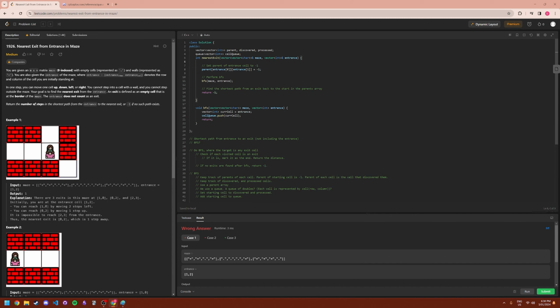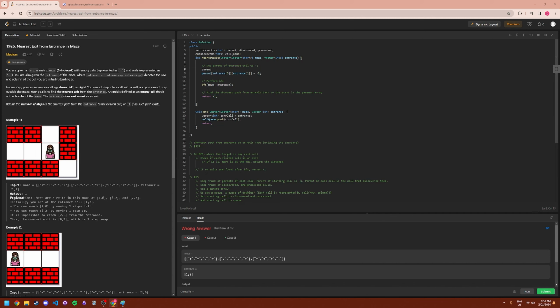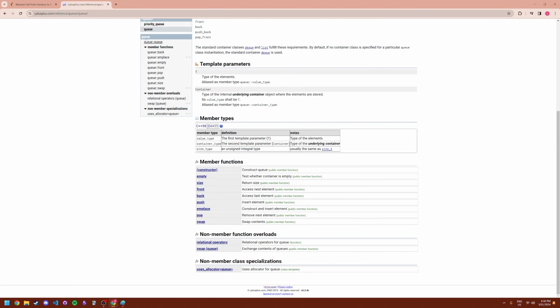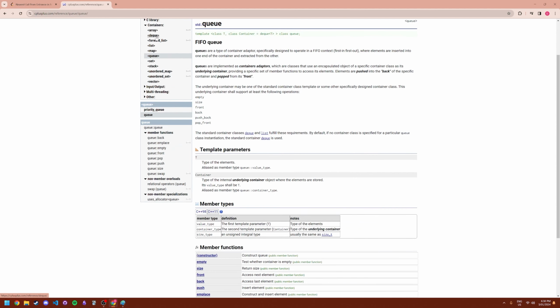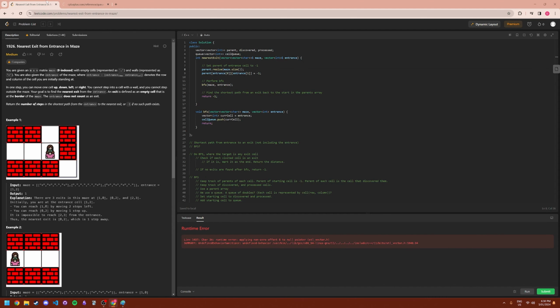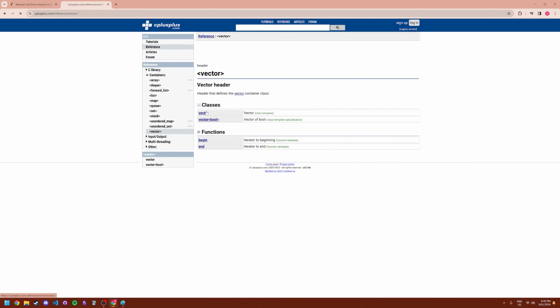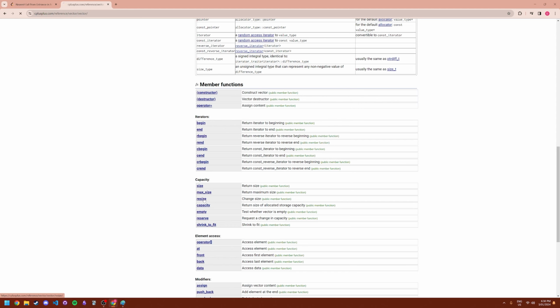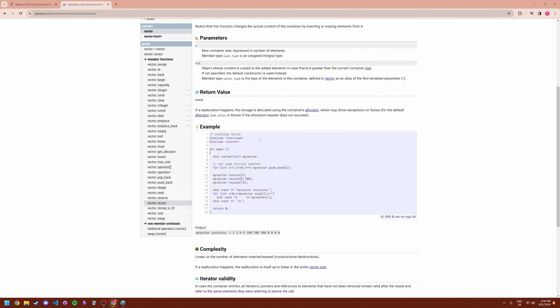Do I have to resize it? Resize parent. I don't remember how to resize it. Maybe I can look that up too. So if we want to resize it, how do they do it? Oh, they just do this.